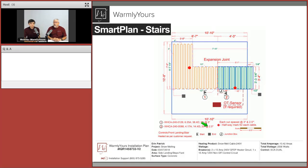Can we go any smaller than 2.5 inch spacing? In this particular case, 2.5 inch spacing for our snow melting electric heating cable would be the tightest spacing that we want to go. And pretty much the reason behind that is because we don't want to turn.